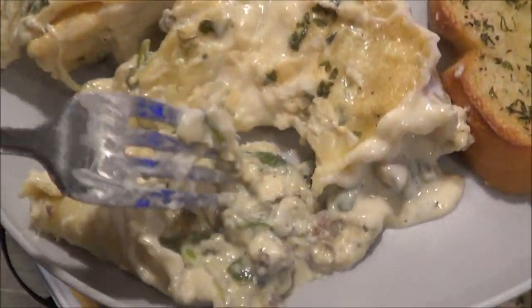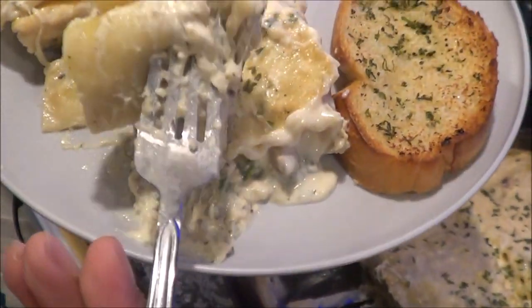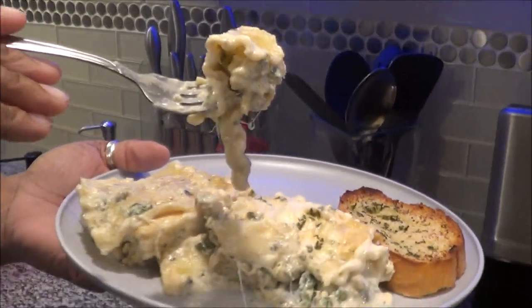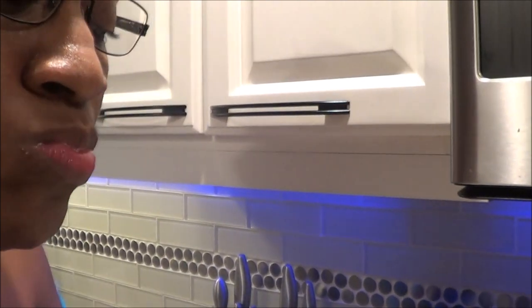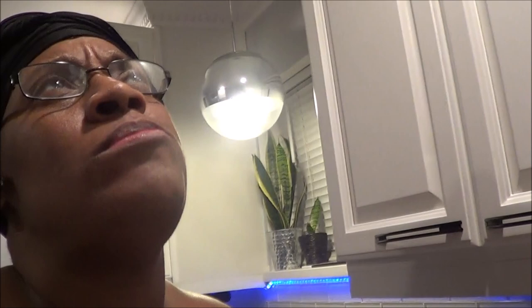See everything nice and tender in there? The cauliflower and everything. Ooh, I know this is hot. Ooh, I'm going out of the camera. Could y'all see it? And I'm okay. Hold on. All right, y'all. Let me try it. Ain't no need for no meat.